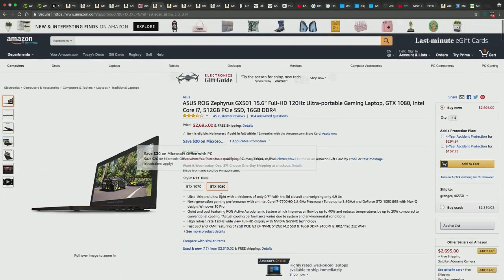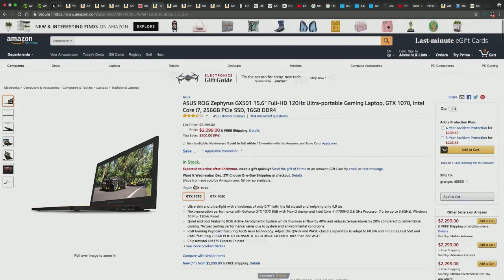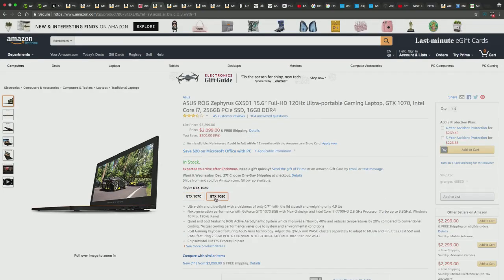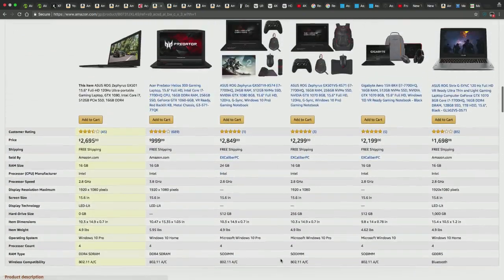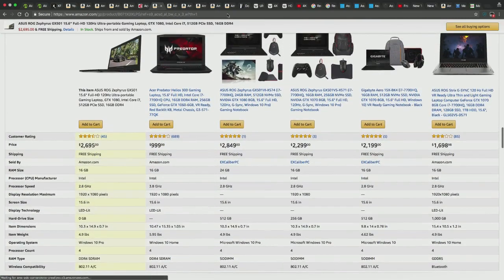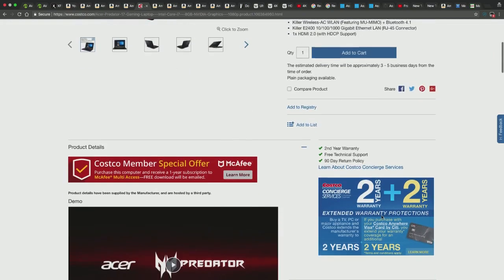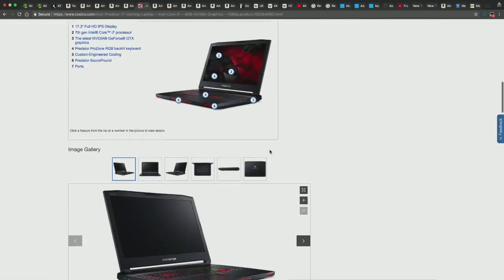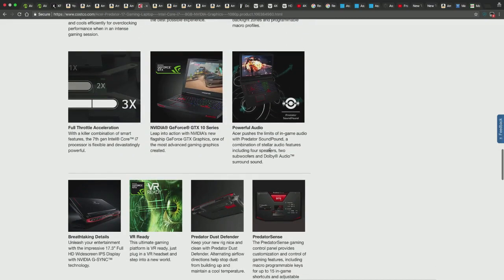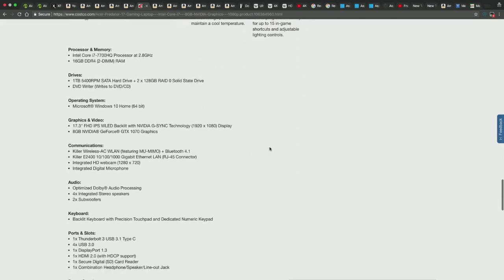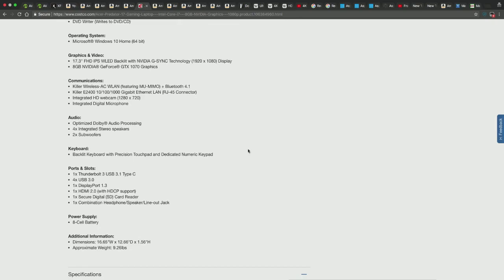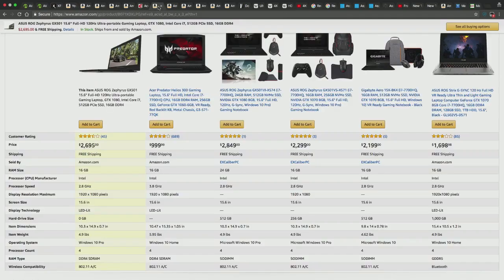It may not have the graphics card, but even of the 1080, this computer has a lot more. Still has that HDMI 2.0. It has the ports of power. Thunderbolt. It has the Thunderbolt thing.